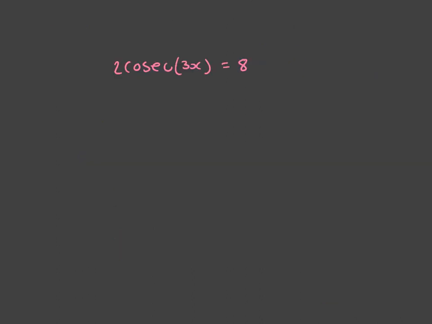All right. Okay, so let's do a difficult one. 2 cosec 3x is equal to 8. What's the first thing we want to do? First of all, we want to get rid of that multiply by 2, that cheeky rascal there. So divide by 2 on both sides, so 8 divided by 2 is equal to 4. Oh my word, cosec x. Calm down, calm down. What is cosec? Cosec is nothing else than just 1 over sine x. So in other words, 1 over sine 3x is equal to 4. Now how do I get rid of the divide by sine 3x? Cheeky rascal there. So I need to multiply sine 3x on both sides, right?